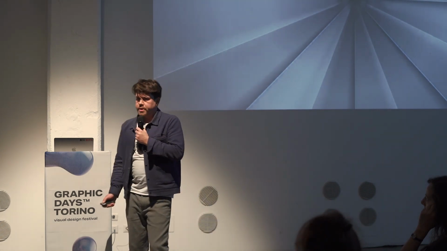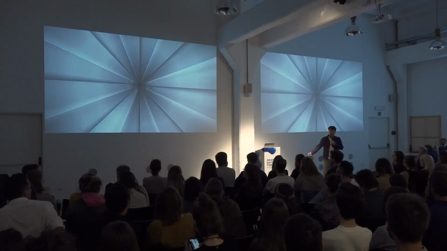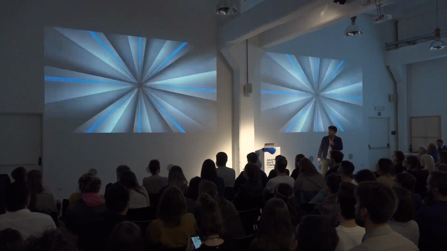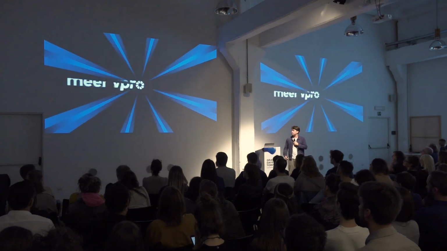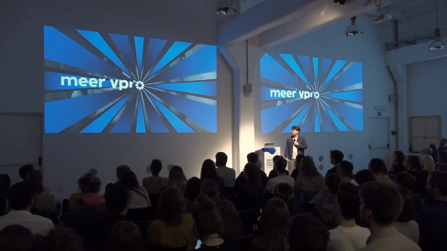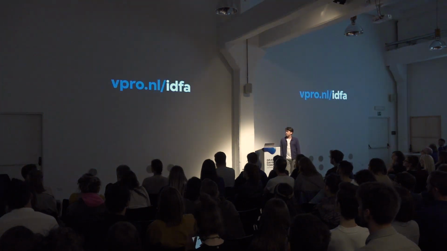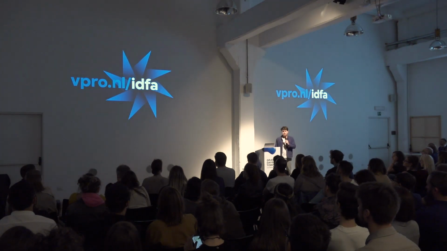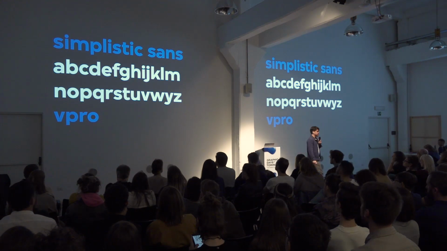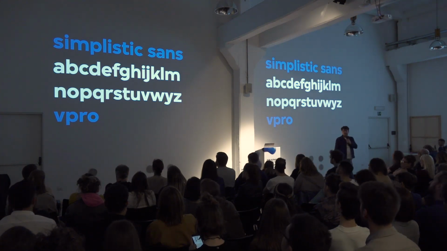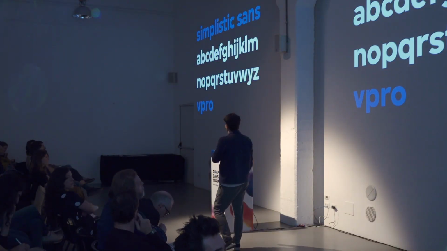But we're not only making those graphic images, sometimes we also make campaigns for them. Then we have to work with footage they get. And this is an example of how that works. From these four letters we designed the whole typeface together with a typeface designer. So first we had the four letters VPRO, and from there we worked out the whole alphabet, and we call this the simplistic.